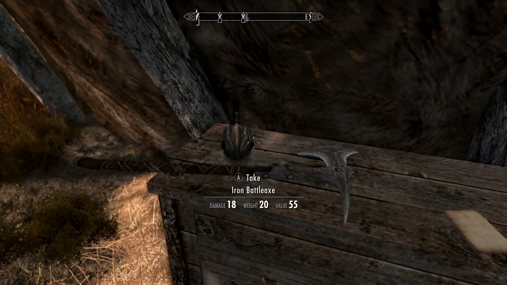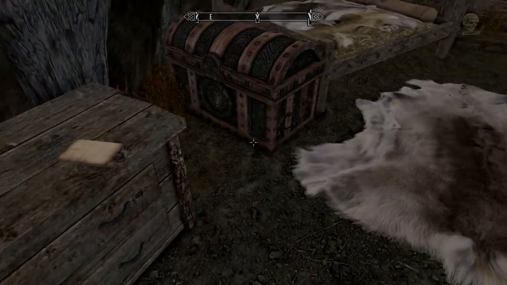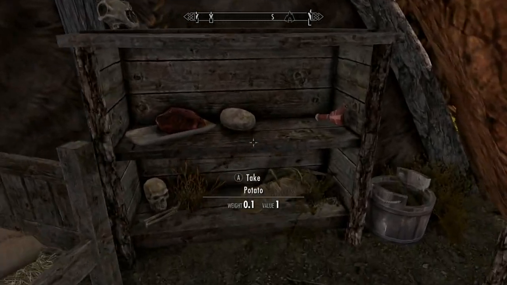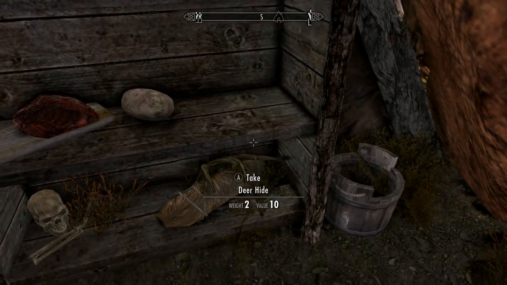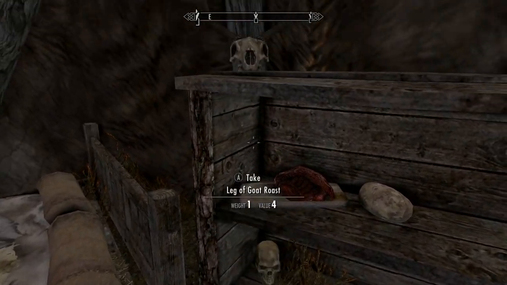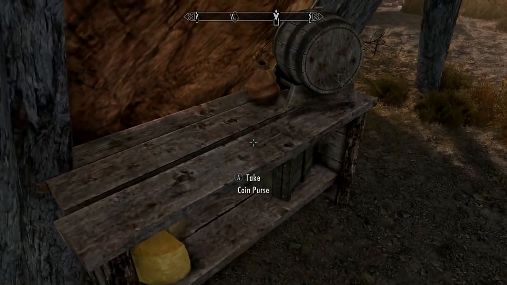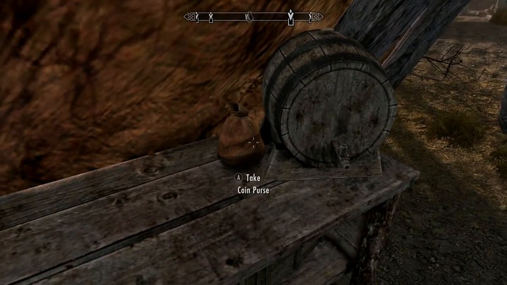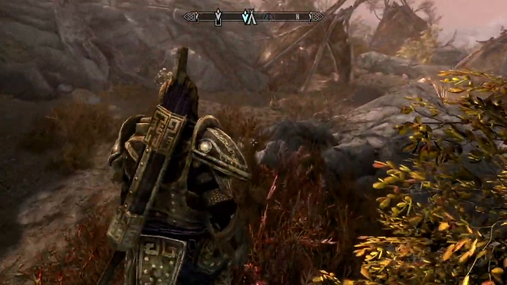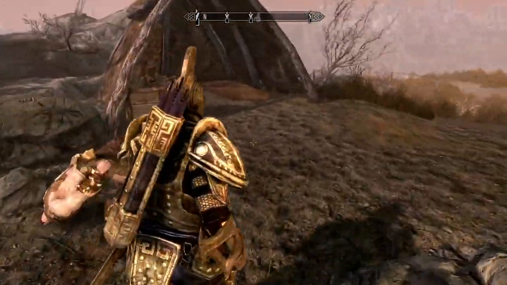You don't take iron weapons of any type unless they're enchanted. Now the master chest here, not much. They got a healing potion, a deer hide. Again, it varies. But you've got to look around, and there's a coin purse right here. And there are other parts of this encampment. The tents I've already gone through.